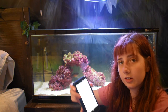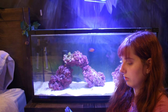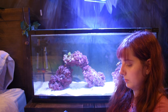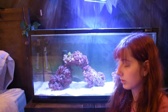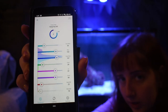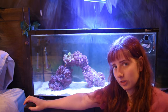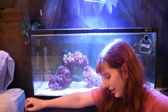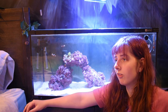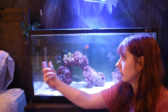I can adjust the individual colored LEDs to what I want. Now that was just what it came up with, but for me, I've found I like this sort of look a bit. So I like it looking something like this, which is more of the blue and violet tones, but it's not as blue as that blue you saw in the presets. Now, I have no idea of what colors are good for corals, so this is something that I need to look into, of course. But once I have, I'll be able to tune it to not only looking aesthetically pleasing, but also good for the coral growth.